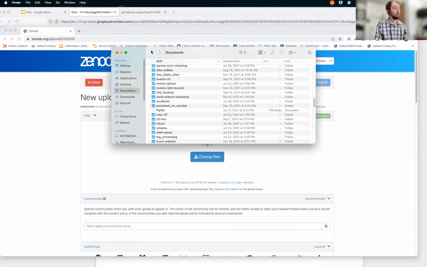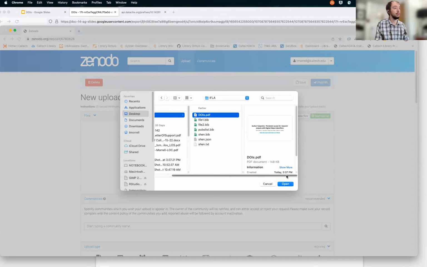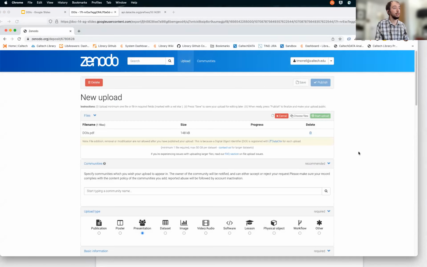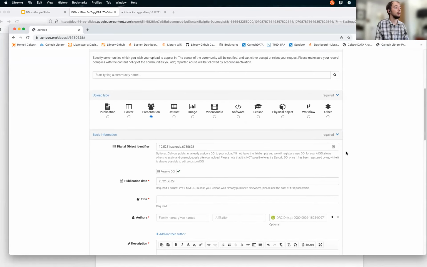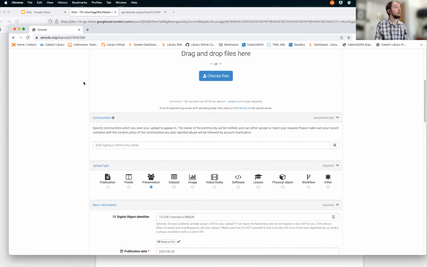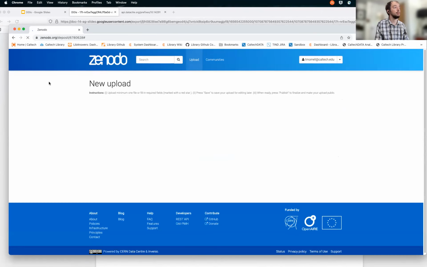I love Zenodo. It's wonderful. We use it for all of our repository. Caltech is based on the Zenodo codebase. But the one area that it sometimes is finicky on is this uploader. And it's a work in progress to get a new uploader in place. Let's see if it works today. It did not behave correctly in the morning session. Let me see if I can get it to, yeah, it's not happy. Okay. Go ahead and refresh this page. We'll see if it'll behave better now.